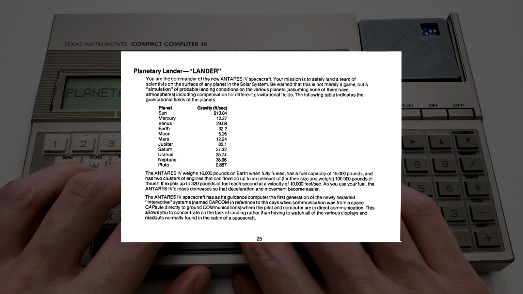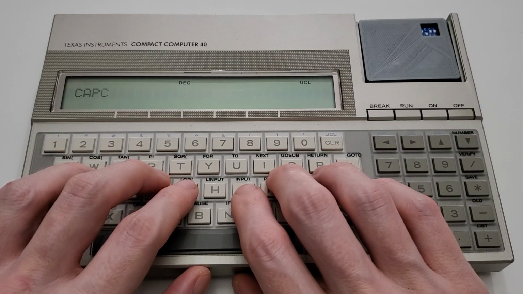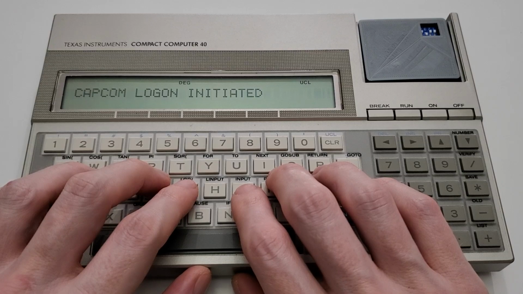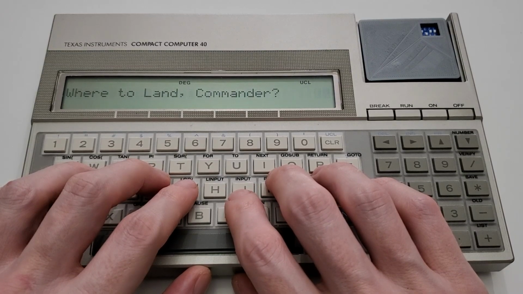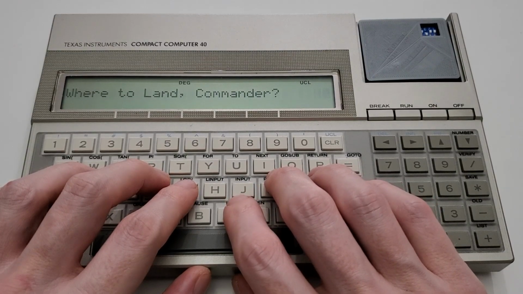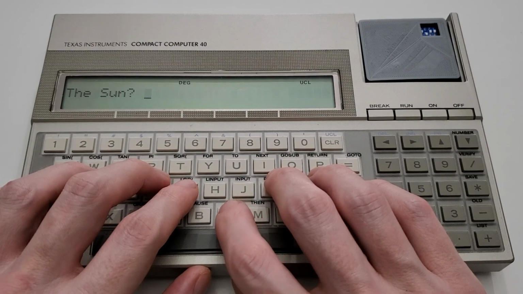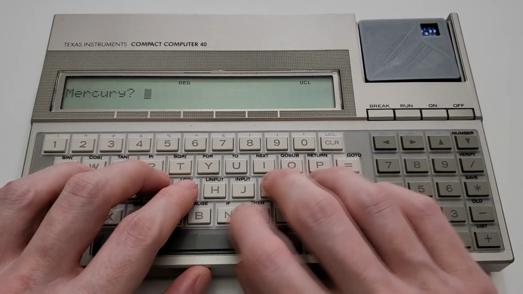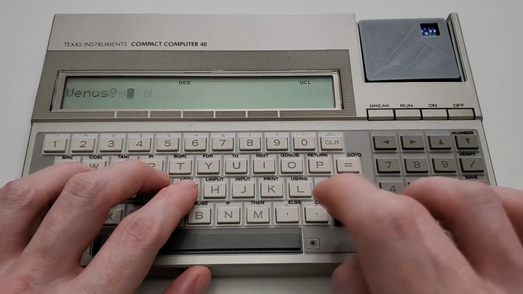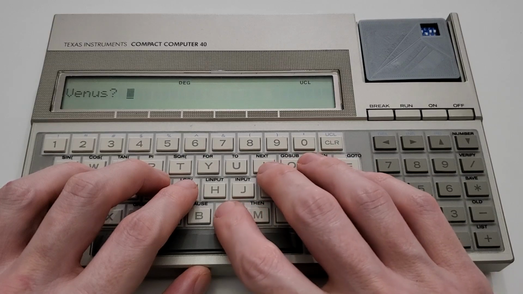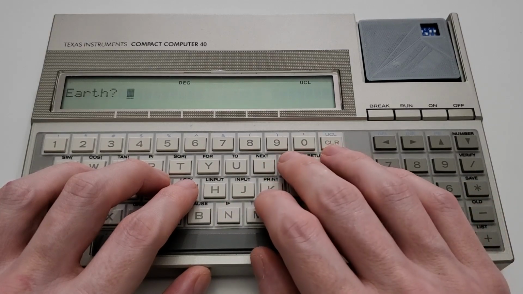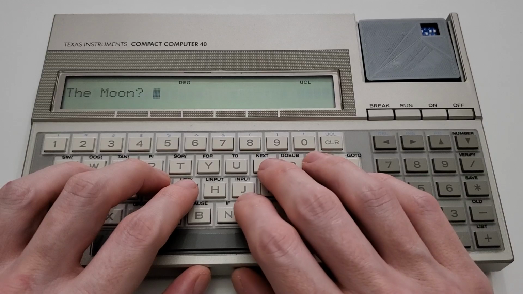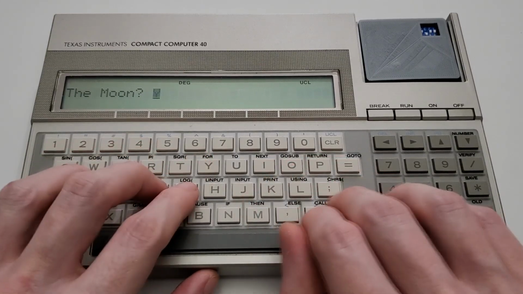So NASA seems to have said, hey, here's a spacecraft. Want to go land on a planet? And it's up to us to pick one and see if we can land there, without crashing the Antares IV. You can pick from 11 destinations, even including the Sun, which doesn't seem like a great idea, all things considered. Also doesn't seem like a planet, but, well, that still leaves 10 destinations, even including Pluto, because in 1982, that was still a planet.